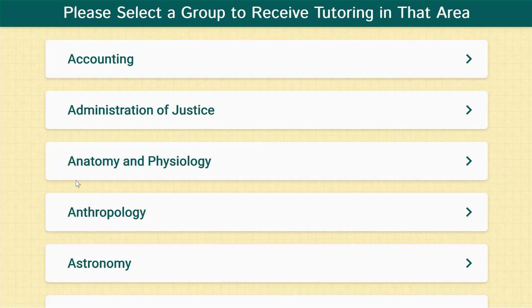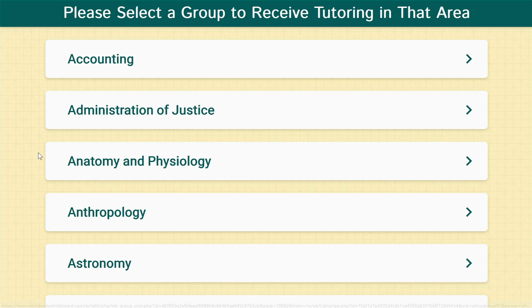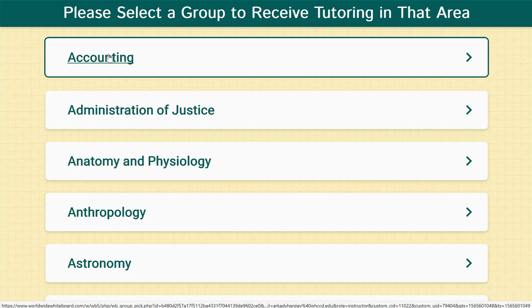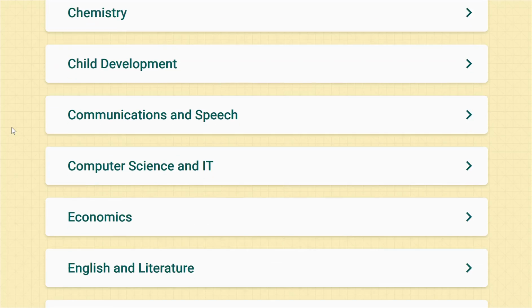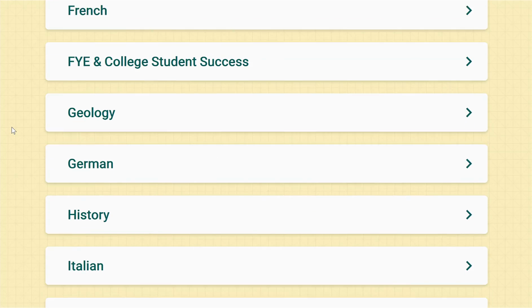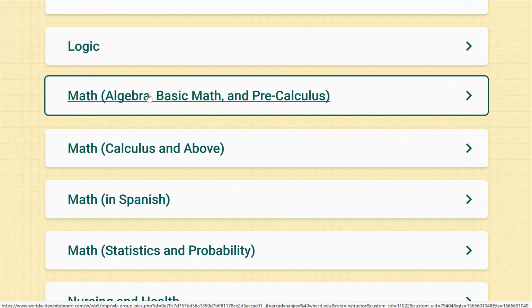And it is a tutoring service in which every single person here that's tutoring has at least a bachelor's degree in the field. So it's not just limited to the math class. If you have a class in accounting, you need some help in accounting, click on that, keep on going. Alright, let's go to our class. Our class particularly here as we jot it down here. There it is, math, and we're going to look at algebra.